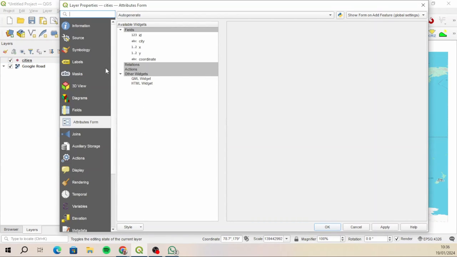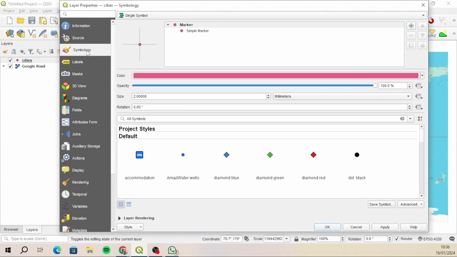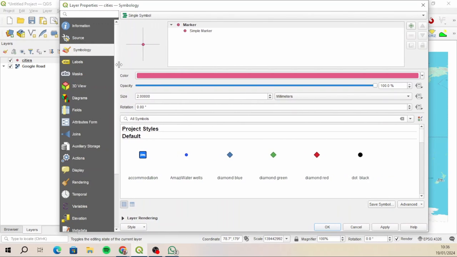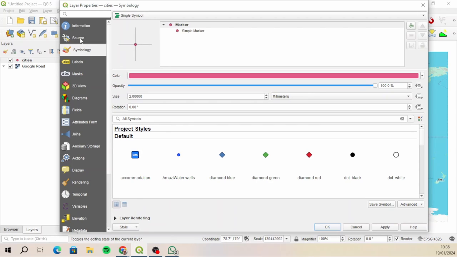And we'll start off with Symbology. So click on the Symbology tab. Now if your Symbology tab doesn't look like this, it could for instance look like that. You might just need to expand this section unless you're happy with the icons. Otherwise, just click on it. Okay, so we're going to click on Symbology, and I'm not going to fiddle around with the different colors. I'm just going to choose one of the default icons, and I'm going to choose diamond red as my default icon.